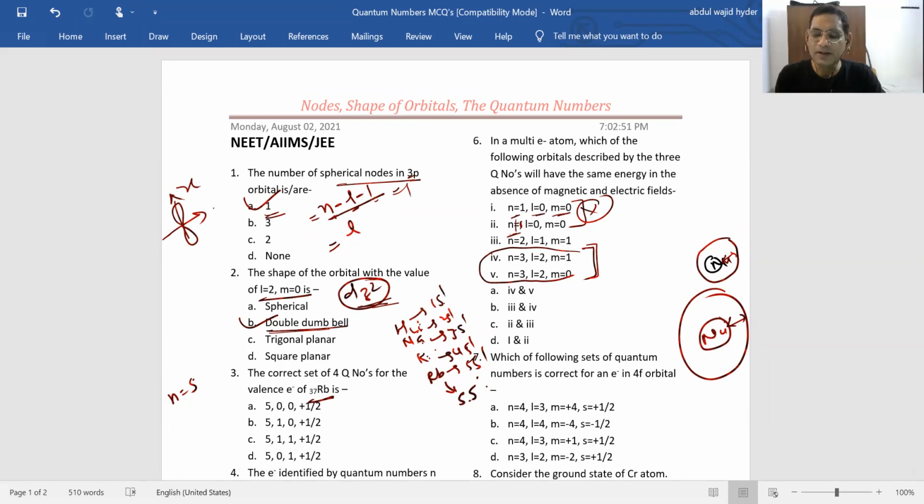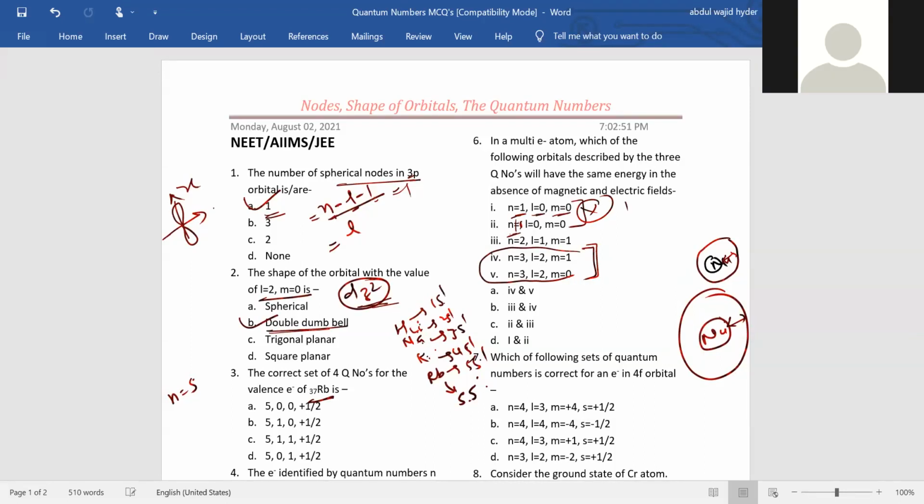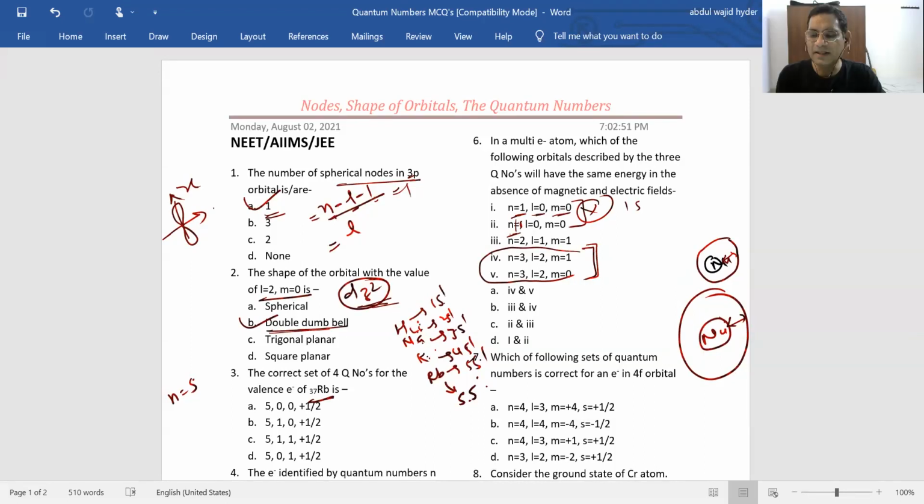See here, this is first shell. First shell is subshell 1s. If you take n is equal to 1 here also, then this will also become 1s. Then both will be having same energy. But the answer given is this now. It means that this is not 1. This is something else. Here you can write 2. So 1s and 2s can't be having same energy. We'll be having different energy.